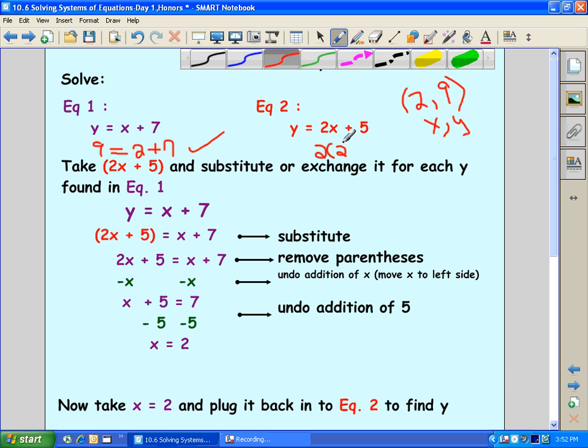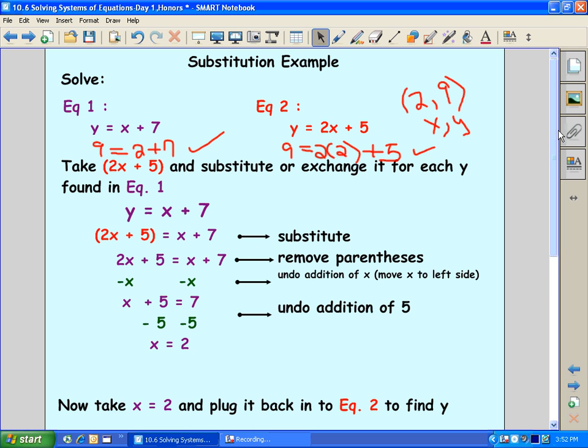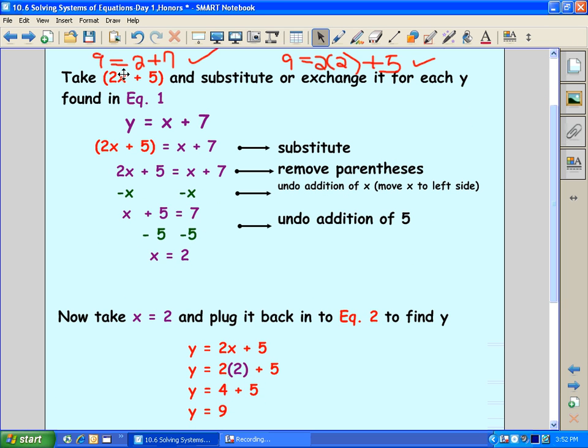Put 2 there. And then the 5. That needs to equal 9. Let me check my math here. 2 times 2 is 4. 4 plus 5 is 9. Hey, it works in both, and I actually got it right. So I'm substituting when I get the variable all by itself, plugging it in, and getting an answer for one of the variables. Could be an x, could be a y, and then I plug it back into the second one.